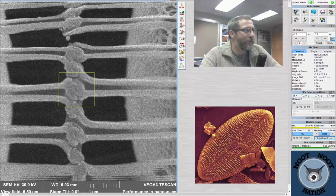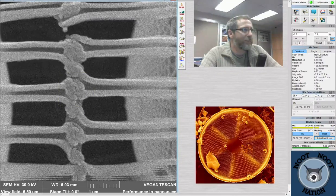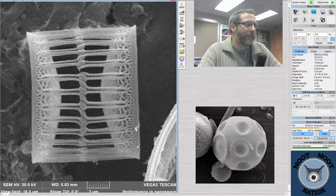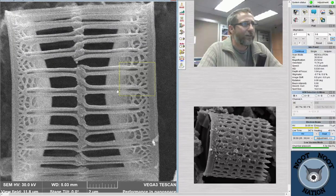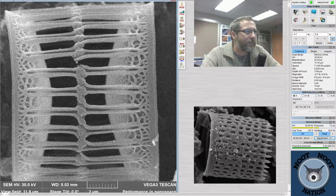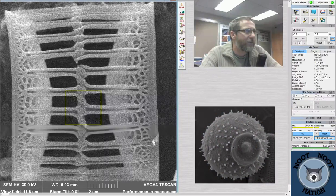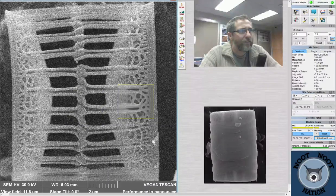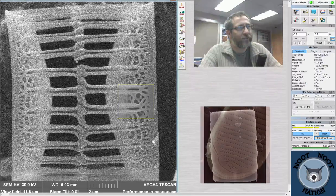What a pretty specimen this one is. And because I didn't screw up the stigmation in between, we should actually be able to see those little knuckled together spines on the skeletonema. So that other one that we saw was a cluster of skeletonema, but it had like a girdle band wrapped around it. This one does not have the girdle band. So we can actually see all the structure in here. Sorry, I'm just tweaking this a little bit so that the photo doesn't end up slightly blurred like the other one did.